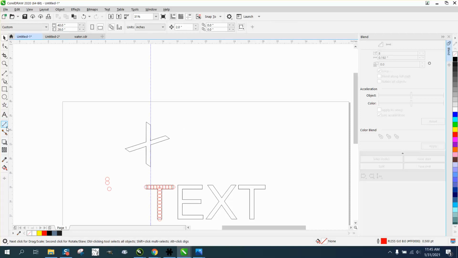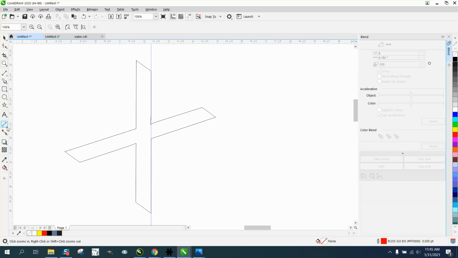Let me zoom in here, get the parallel dimension tool, and let's measure that as 0.61. So change your nudge factor to 0.305.